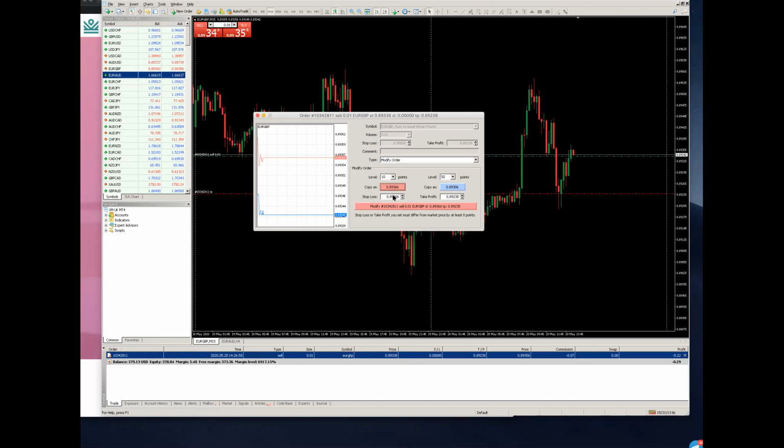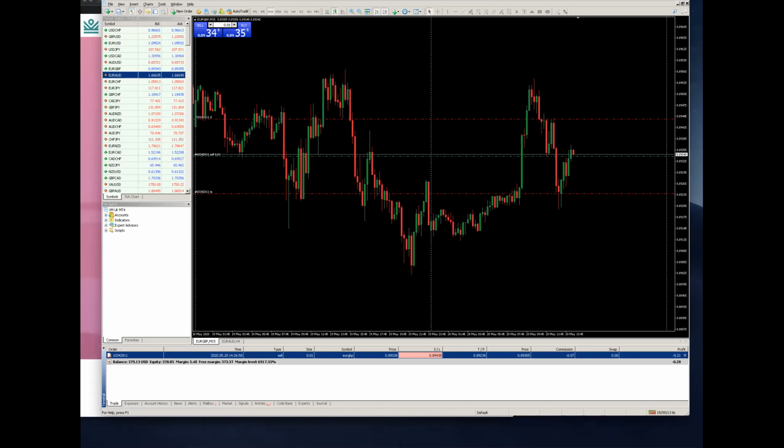So that would be 89438, and then hit modify. So now you can see my stop loss and the take profit. Okay, that is the common way of doing that setup.